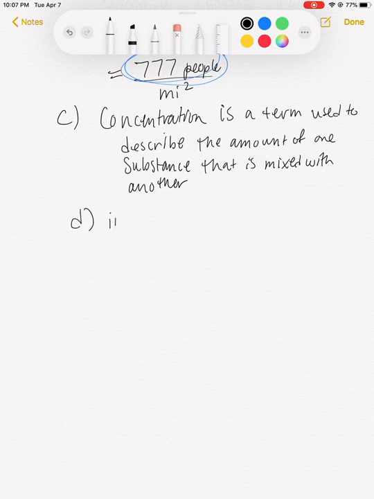So part I. A 5% dextrose solution contains 5 milligrams of dextrose per 100 milliliters of solution. So we have some amount per solution. How many milligrams of dextrose are in 900 milliliters of the 5% solution? So what we need to do is use a proportion. There are probably other ways to do this, but what we're essentially finding is that this is our concentration: 5 milligrams per 100 milliliters.